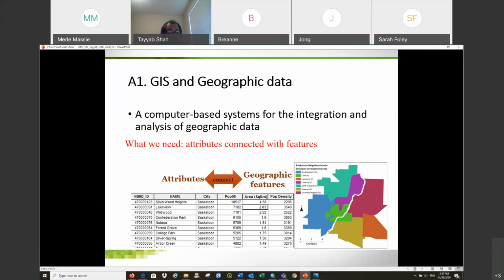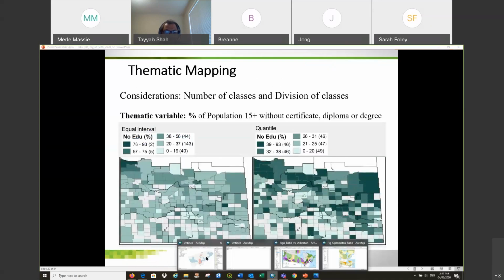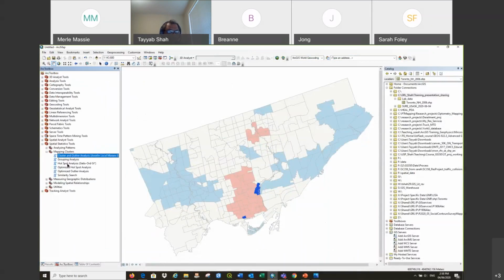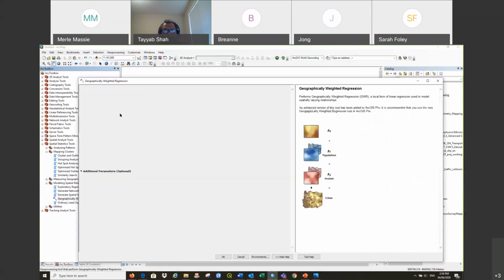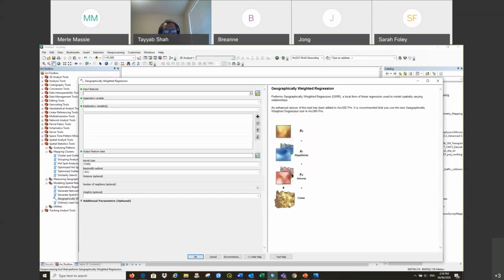I hope you have a chance to do a little bit of hands-on, but the data is there, with some ideas of what the statistics can do. There are a lot of toolbars there, so you can go and explore and have a chance to build those things. So hotspots and grouping analysis are there. And if you want to do regression, here's the geographically weighted regression you can use. When you go there, the good thing is that the help is there. The help is a very powerful tool.